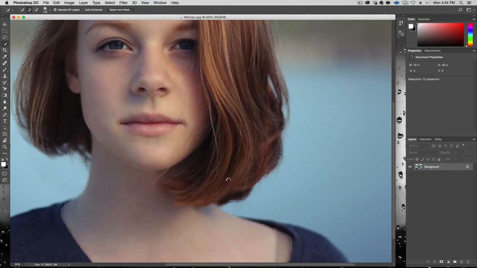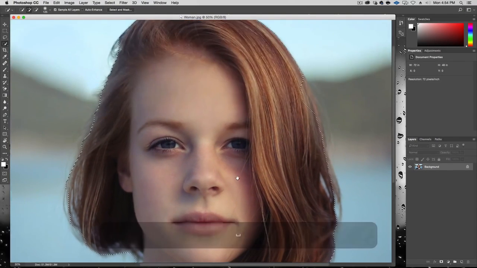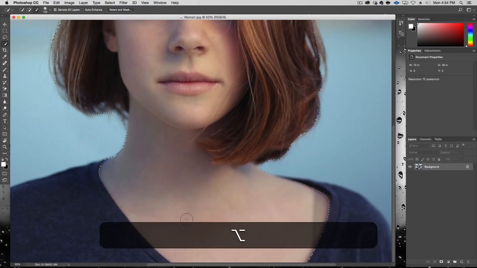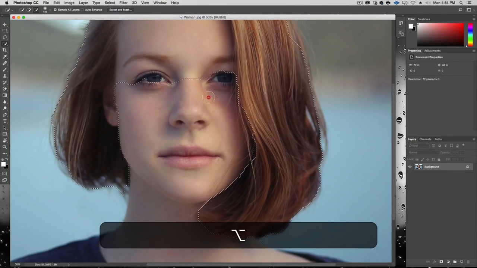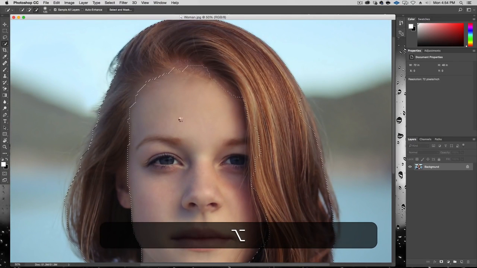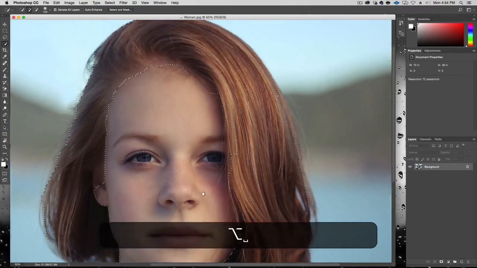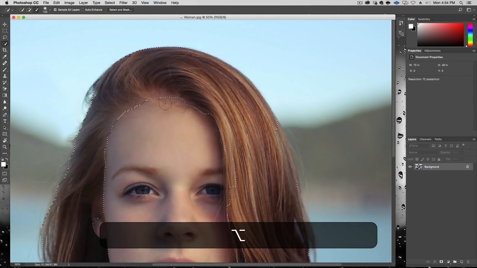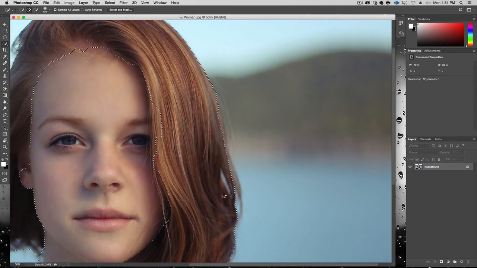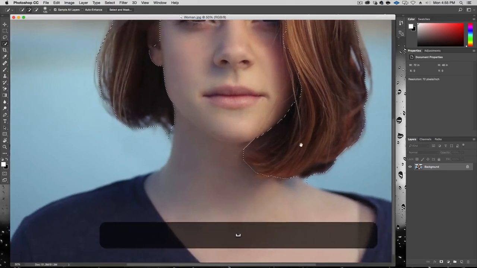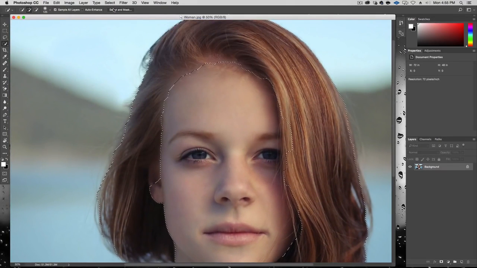Go ahead and select this. You notice that it selected everything in here in the skin tone. So hold the Alt key and hit the minus to subtract out the skin here. Do that all around. All right, something like this. Get rid of that right here a little bit. Okay, something like that is good. And kind of include this. All right, basic selection, and then go into Select and Mask up here.